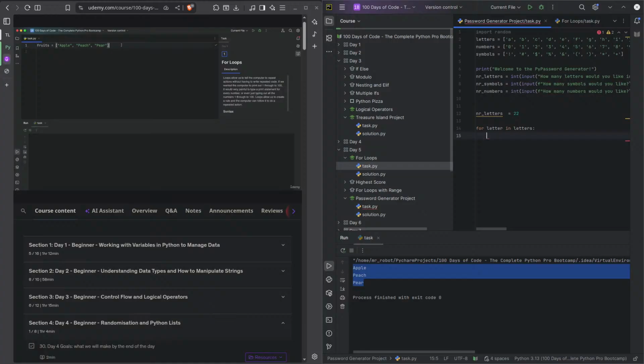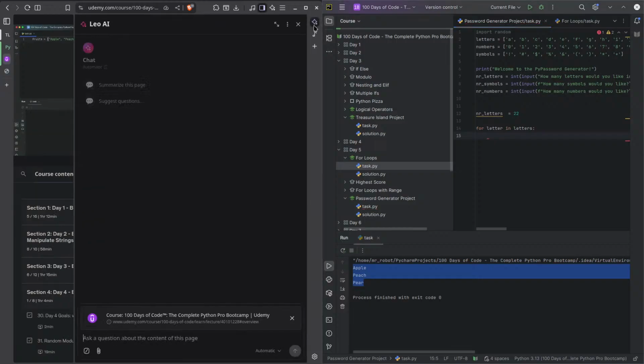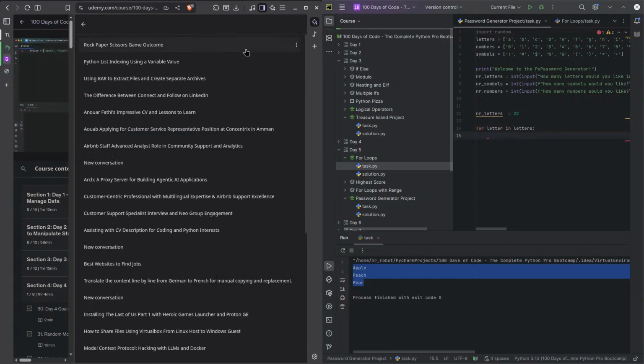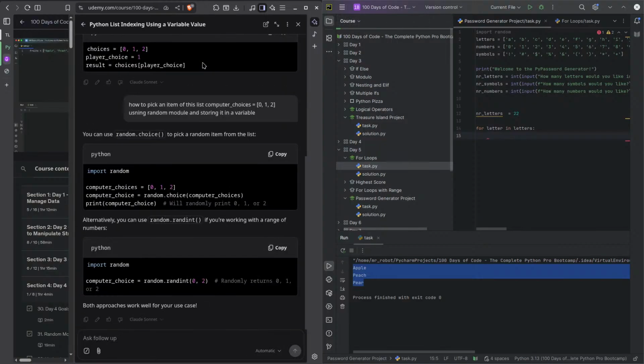So we're gonna take a random character, and remember we do have an AI that helped us to take a random item from a list like this. Okay, let's see. So this is the syntax that we need. You can use random.choice to pick a random item from the list. Okay, interesting. So we could use this syntax. So let's think about it.